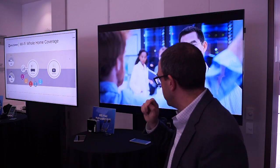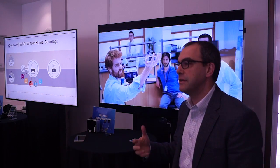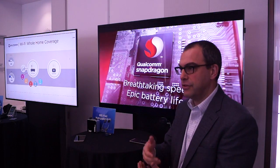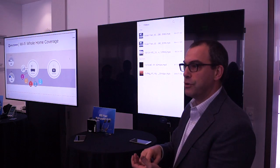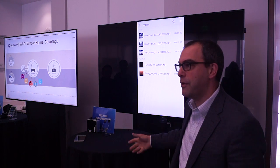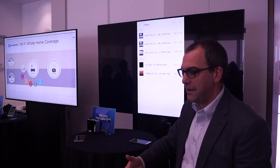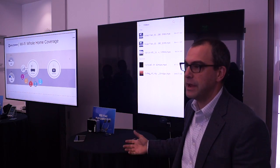Here we're streaming video. The Snapdragon 820 platform it's running on has 4K video encoding from capture, so you can take pictures or video and put it right up on the screen. Or take the files — which get pretty large when you're capturing 4K video — and immediately offload them. As soon as you're on the 60 gigahertz network and you have these big files you're creating, you can immediately offload them onto your home network.